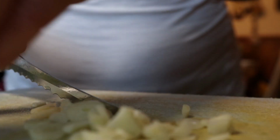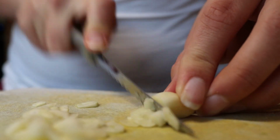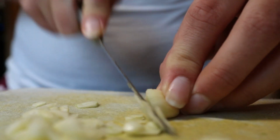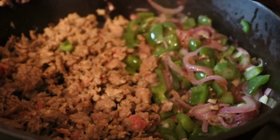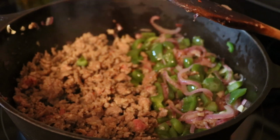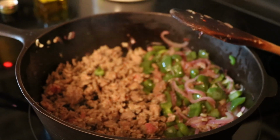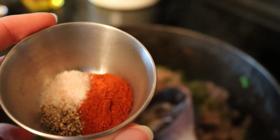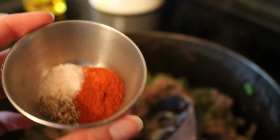Now I'm just going to finely dice or mince some garlic. I did about 3 cloves, and while I was doing this, I went and added my sweet Italian sausage into my pan so that can be cooking. And then when that's done cooking, I'm just going to add in my garlic, saute it for just about 30 seconds, and let that set until I can smell the garlic. And after that's sauteed, I'm going to add in all my spices.